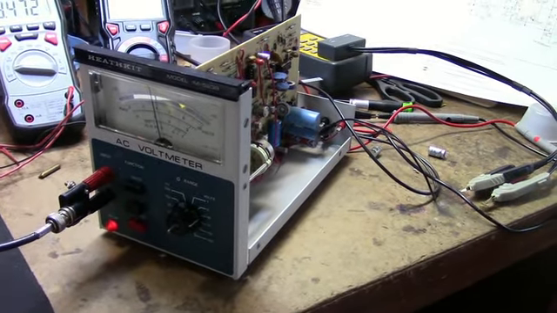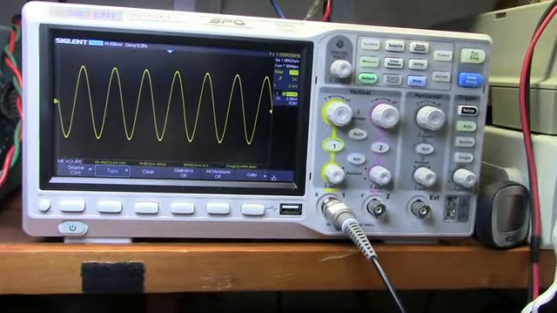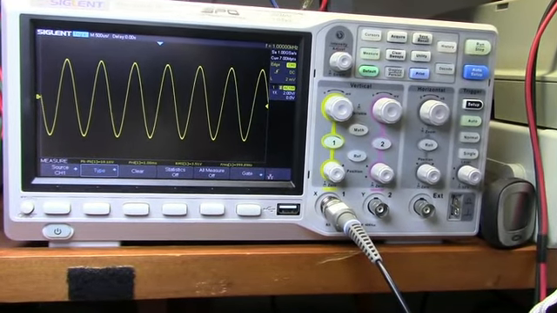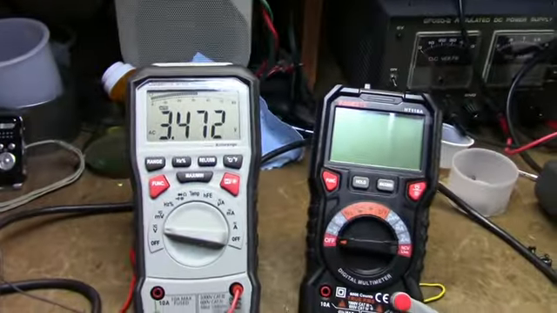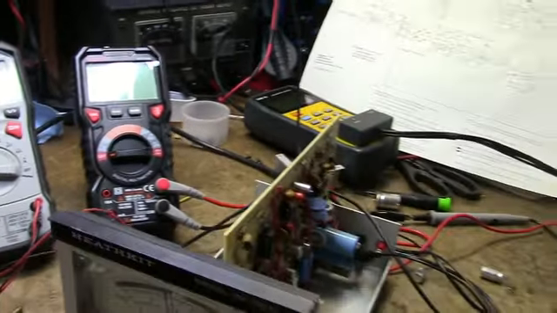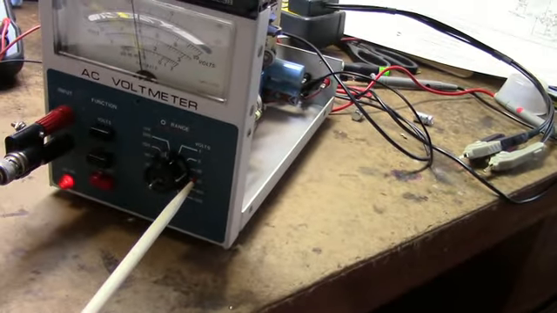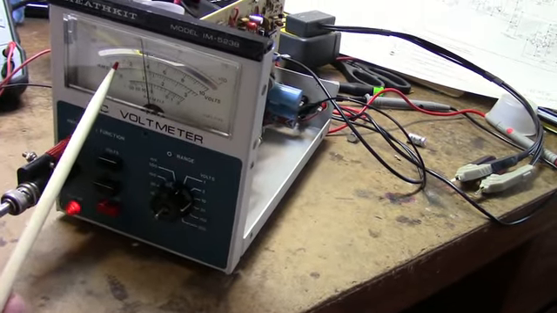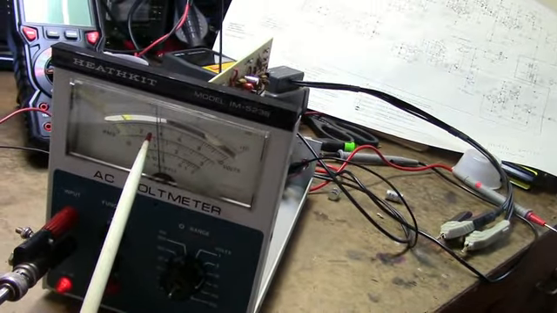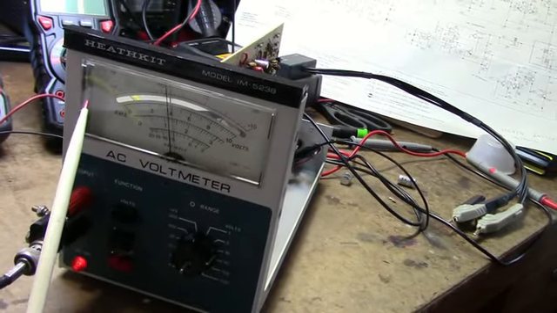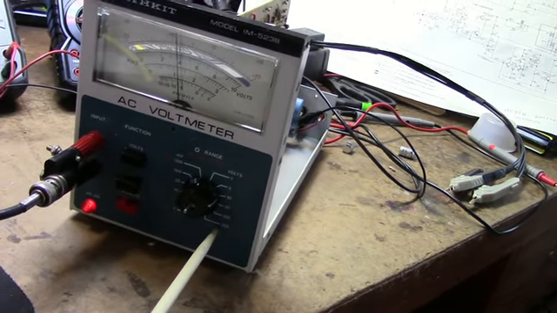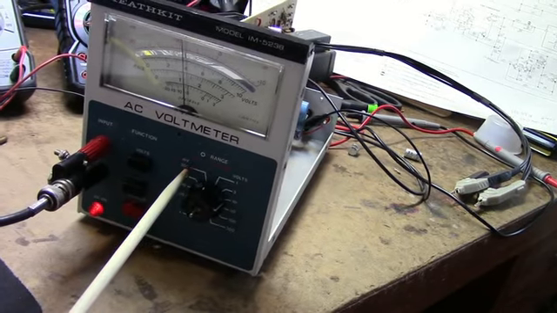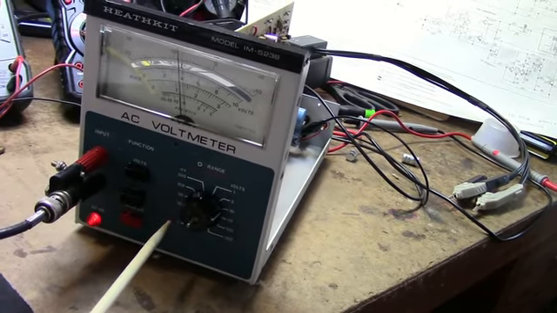Well, this meter is fixed now. I've got on a scope 3.51 volts RMS, 10.16 peak to peak, and on the DVM 3.47 volts. On the 10 volt range I got almost 4, so I need to do an alignment on it now. Whereas before, none of the ranges from 1 volt to 300 would register, and the ones from 300 to 1 were way off.